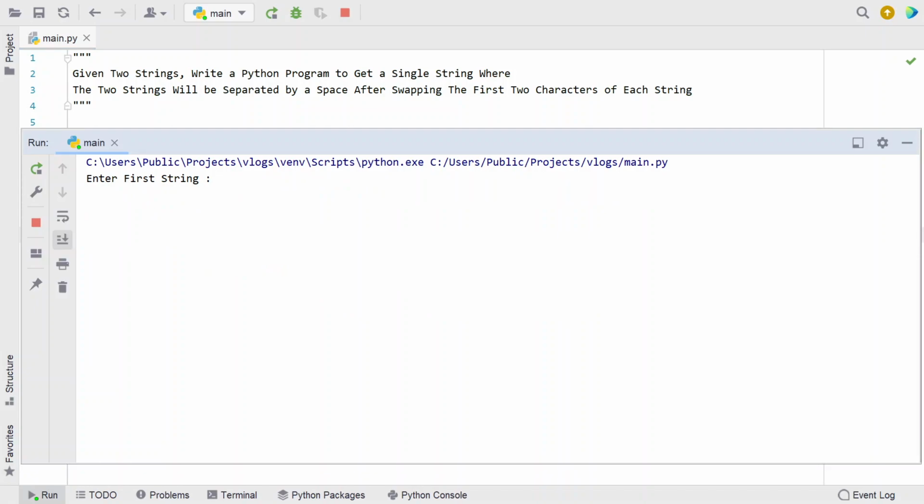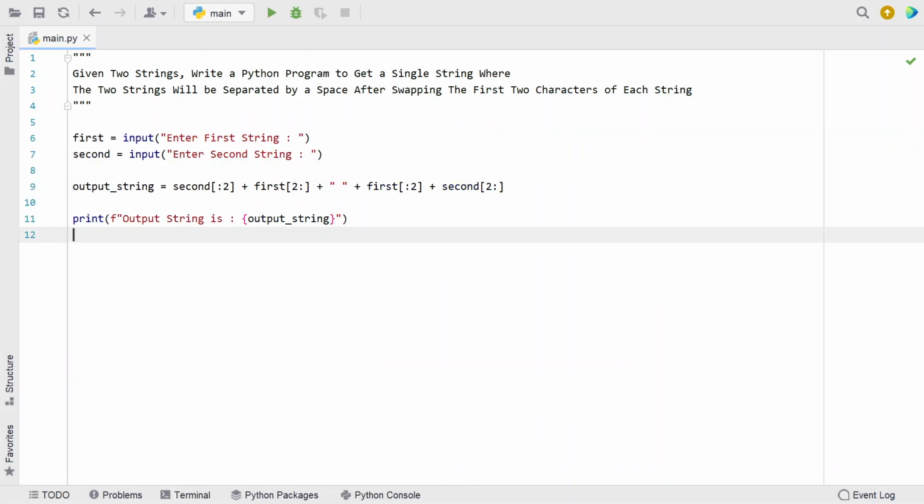Enter the first string, let's say first, and enter the second string, let's say second. You can see the output string is SC, which is from the second string, and RST is the first string part, and COND is the last part.